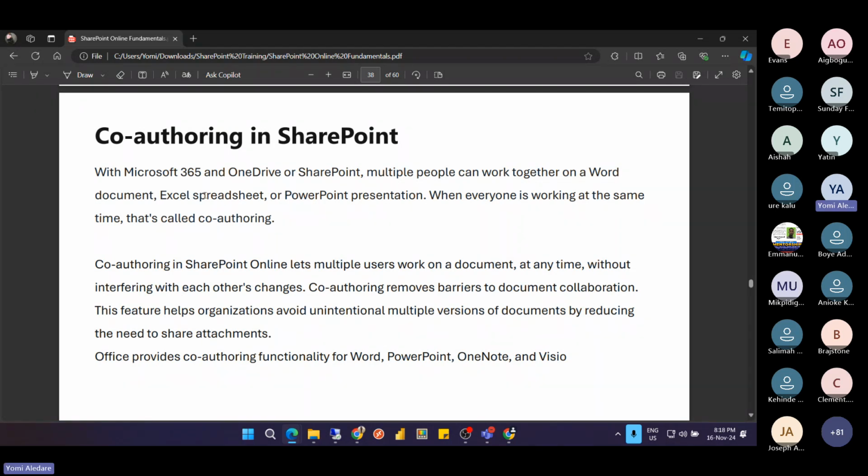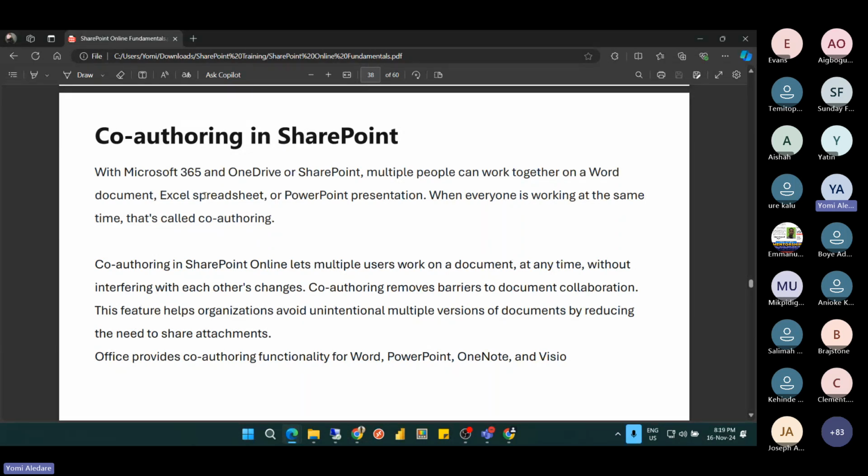So it simply means that Alex or Andrew or Jones can both work on the same file simultaneously. Okay, so we have an Excel file where you need to record sales from January to December, and you don't want to create different documents. Because of co-authoring in SharePoint, you can say, okay, James will handle January to March, Andrew will handle April to June. You can share it like that, and everybody will be able to work on the same documents, and at the end, you have the work completed.